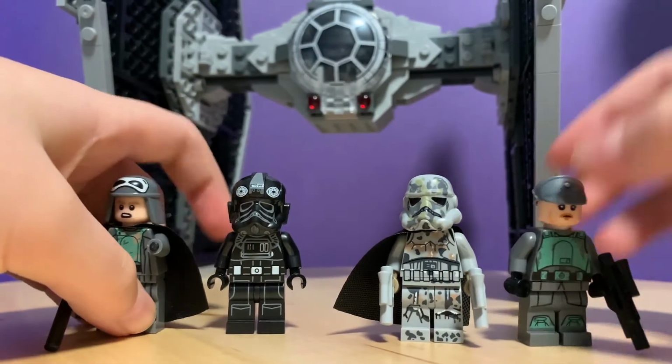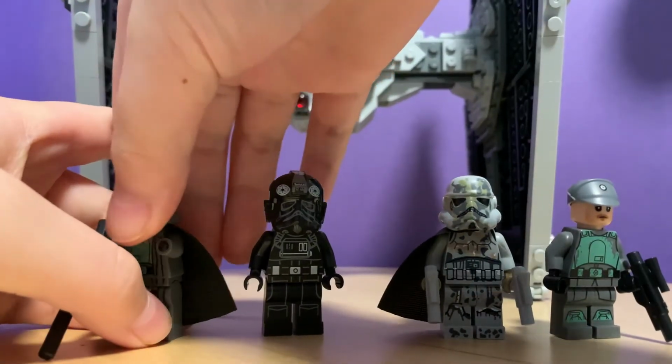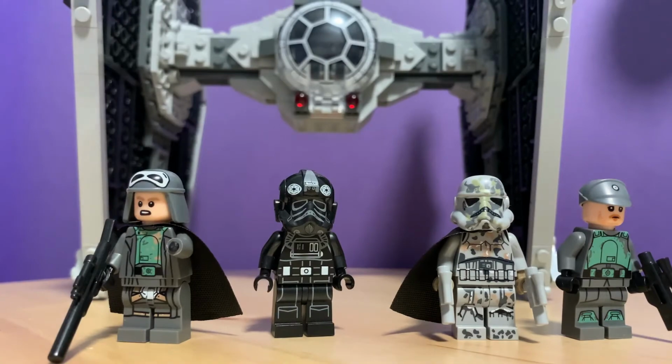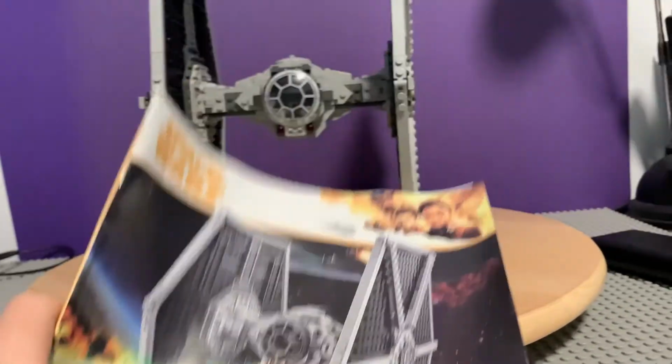All the figures are pretty good. I think that for $30, this is a really good set. The instructions were very clear, very easy to understand. I like how they did it. It's pretty cool.